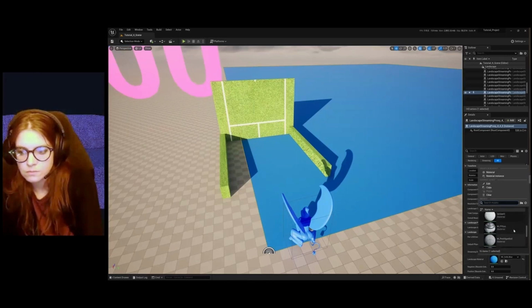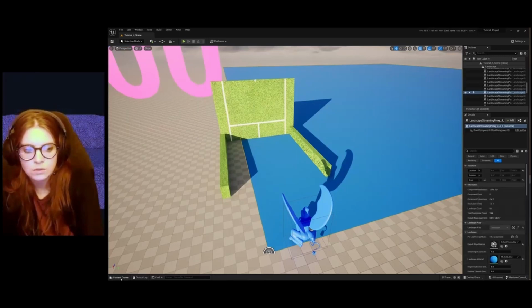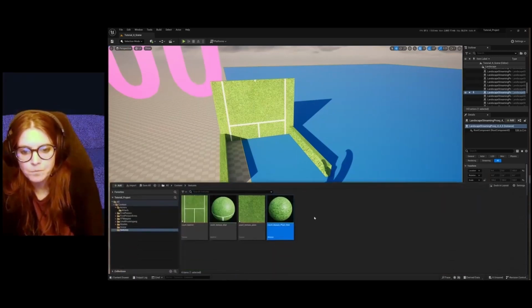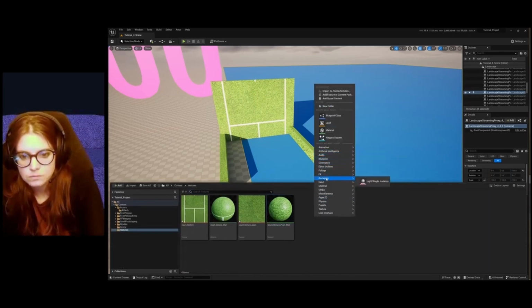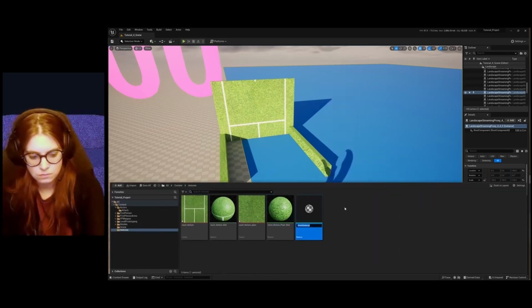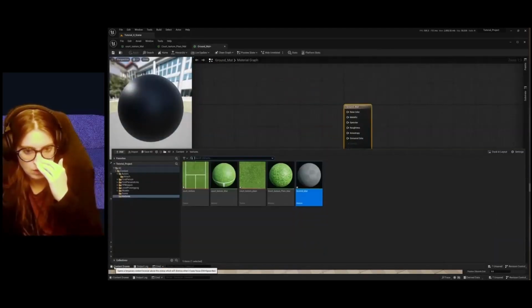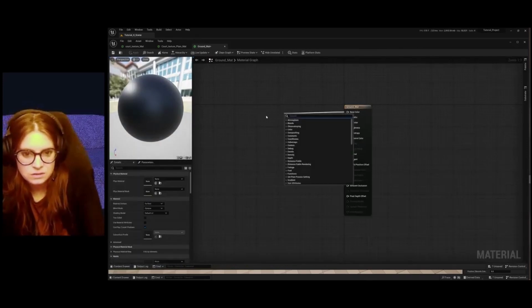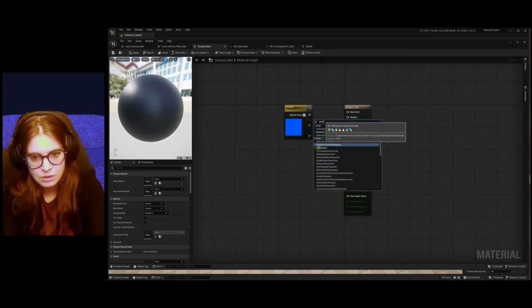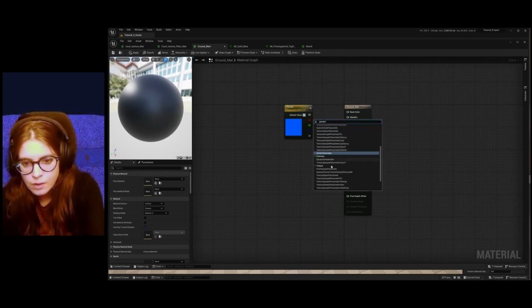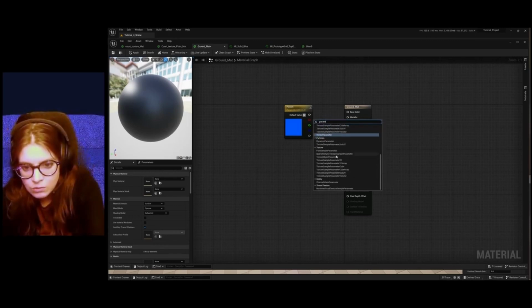I could create a material, call it ground material. And then I can make it... I just keep forgetting what it's called, and then I try to look for it.